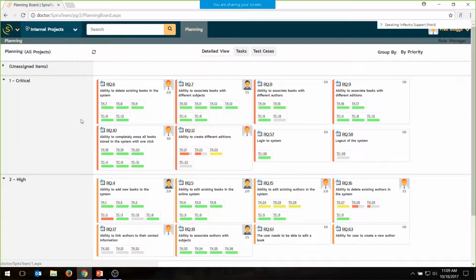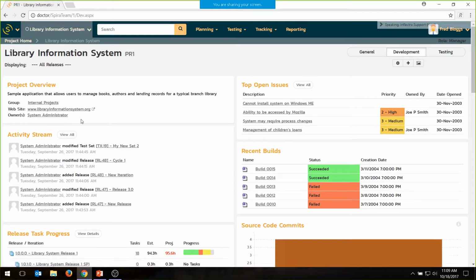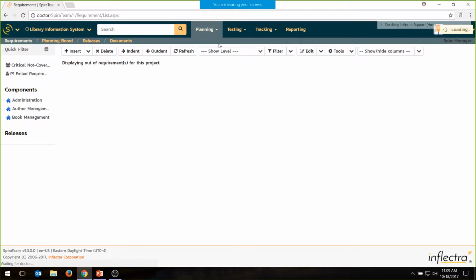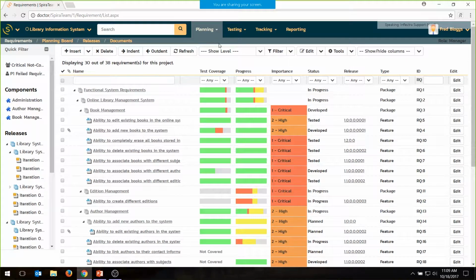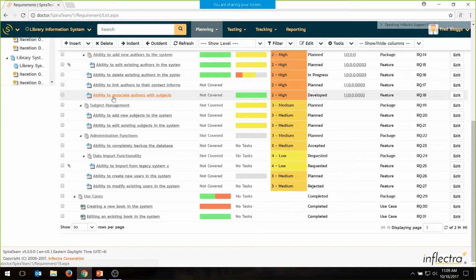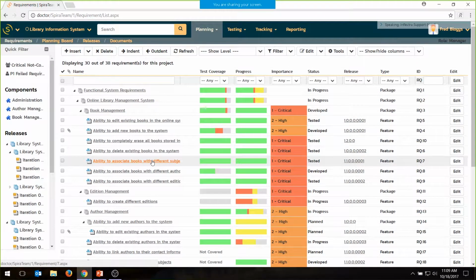When we drop back into the project, within SpiraTeam, we have the lifecycle organized into 3 main areas: planning, testing, and tracking. And so just to start at the beginning, in the requirements section, we support both Agile and Waterfall lifecycles, or a hybrid, and so you'll see in here a traditional requirements matrix, which is a hierarchical view of all your requirements and use cases and user stories and features and system quality, such as maintainability, scalability. All of those things will be in this centralized hierarchy, which lets you organize things very easily.